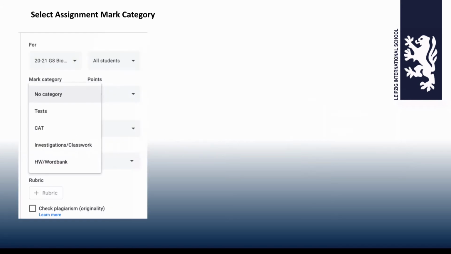Okay, add an assignment. Just like normal, we add an assignment, but now you have the drop-down categories for whatever you set the categories to be, like test, CAT, an IA, classwork, homework, whatever. You choose when you assign an assignment. This does not work with materials because there's no grade attached to material. So the MarkBook is only functional with assignments.